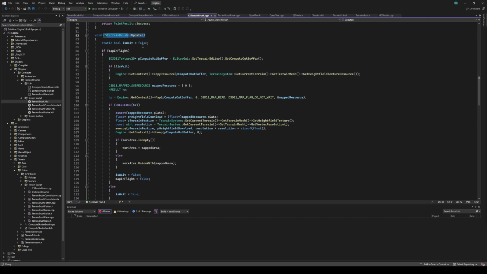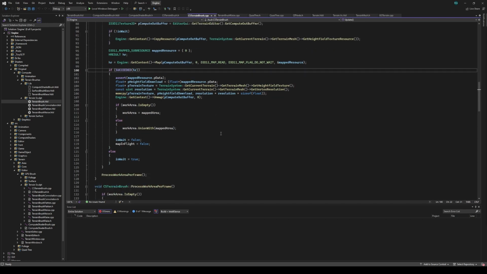We give it a chance to update every frame, and if it has a paint in progress, then it's going to try to map the new height map down from the GPU by calling map, except we're going to use the do not wait flag. This allows us to not have the engine slow down and lose frames because the texture isn't ready to be mapped yet. Instead, we call this every frame, and it only succeeds once it's ready and we can immediately access it. So once we can access the new height field that's been updated, we're basically going to copy it down, and we have an area that's changed.